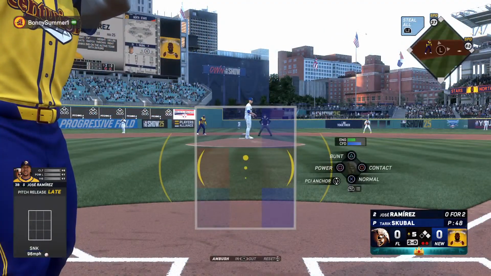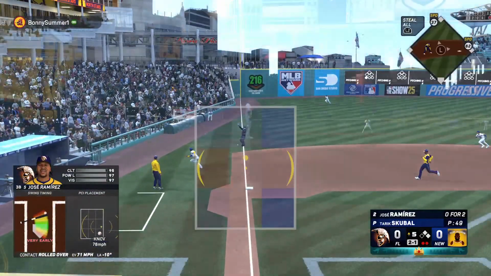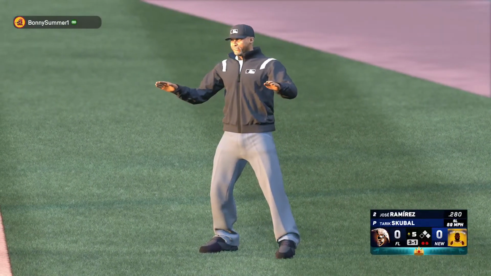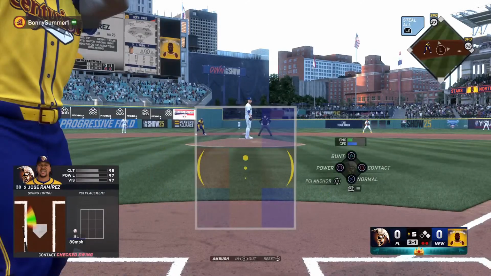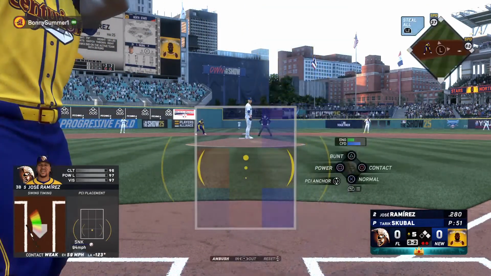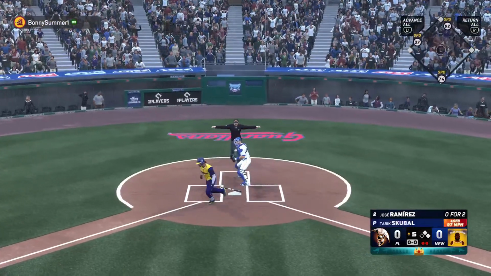Two on, 2 outs. On the ground to third. Down the line, and it's foul. Check swing. Now we'll look down to first. No swing. Just held it back there. 2 outs. And fouled off. And they're all loaded up.